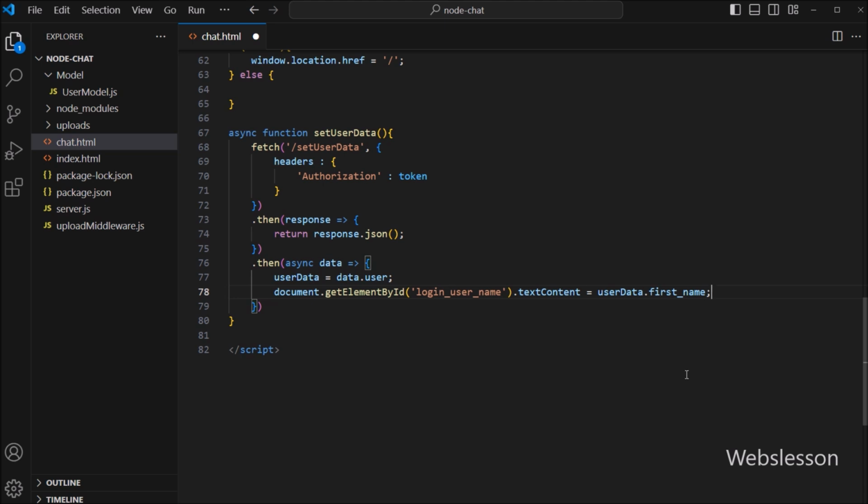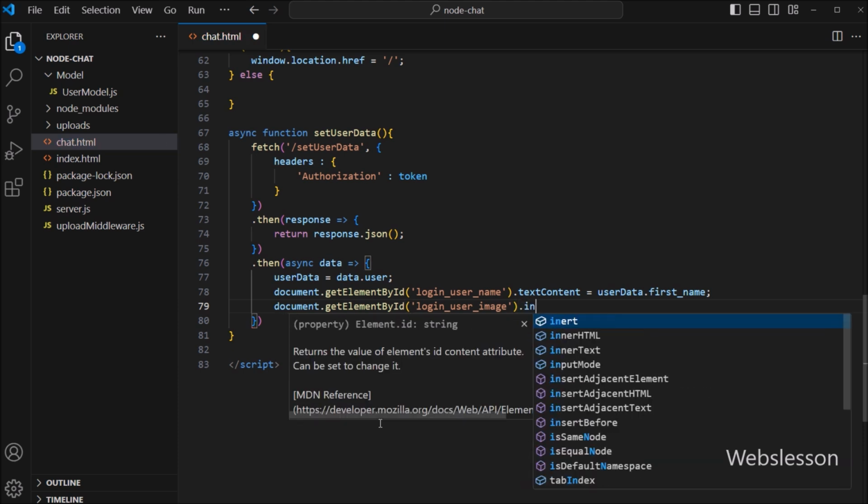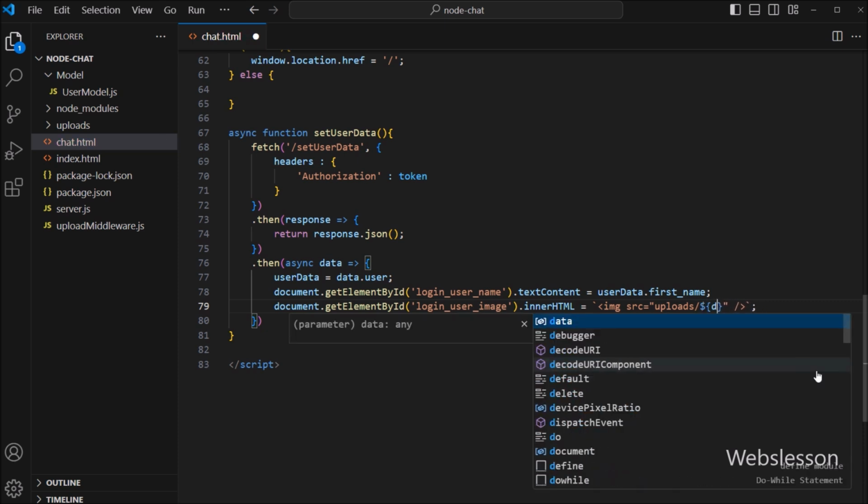After this, we want to display the user profile image. So here we write the document.getElementById method, and under this method we write the span tag ID, login user image. And after this, we write the innerHTML property equal to an image tag, with source equal to the uploads directory name, /userdata.image, so it will display the login user profile image on the web page.